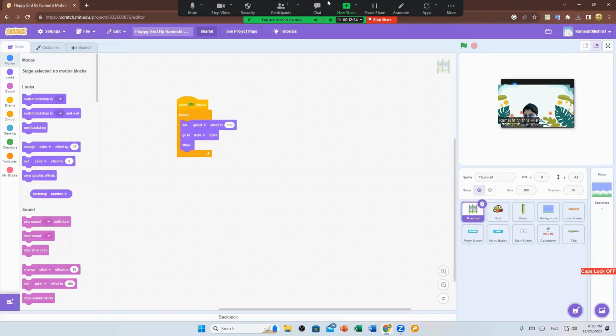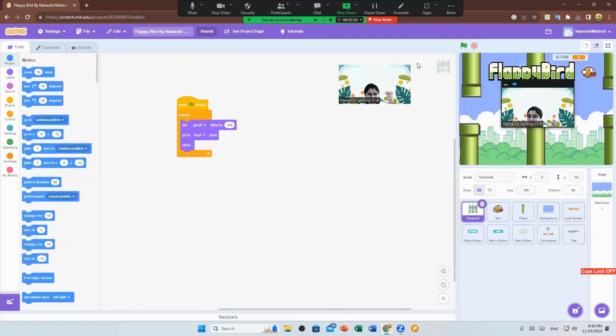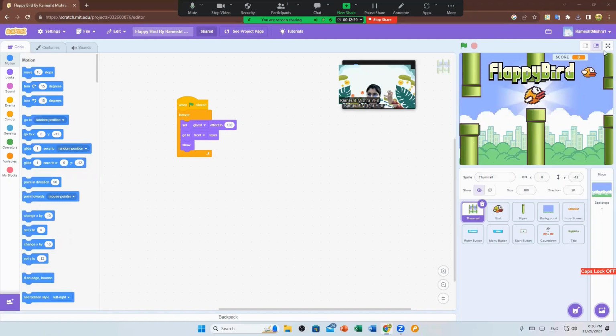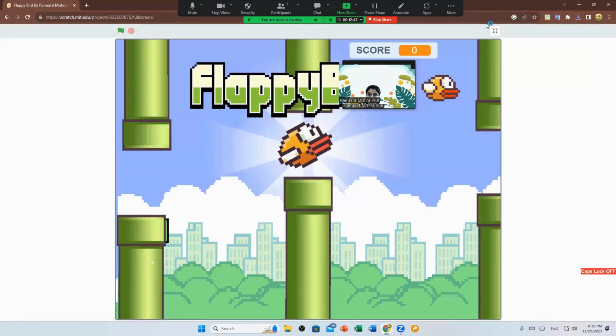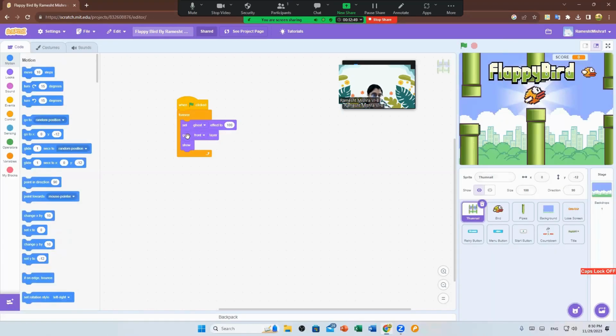It's just loading. I had made this Flappy Bird game maybe last year. I had made it in April last year, and this was the final outcome. You can see I've done it with the help of these coding blocks.